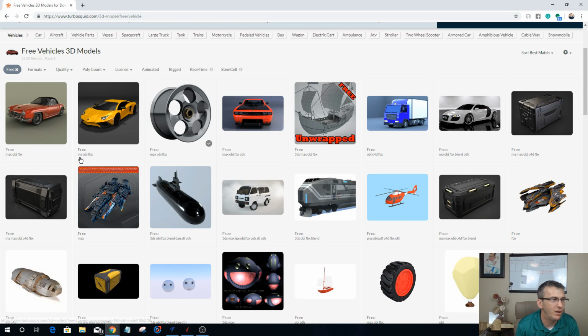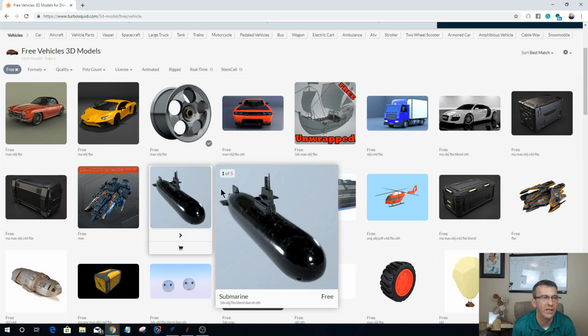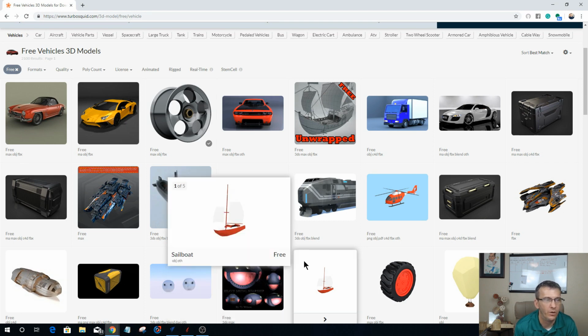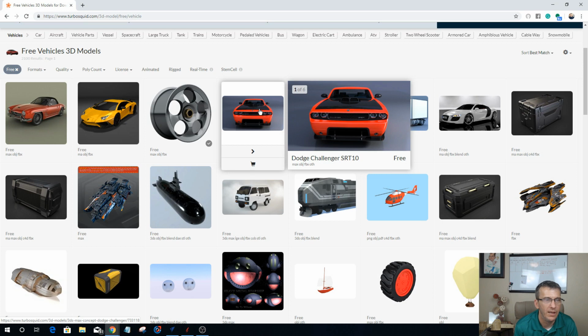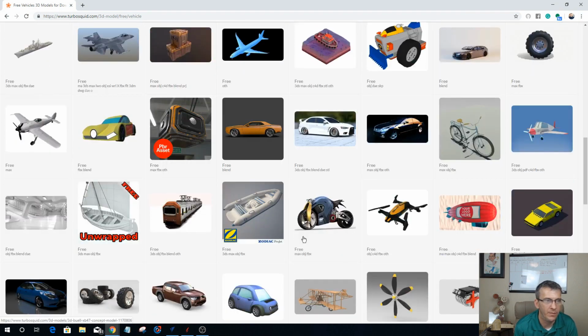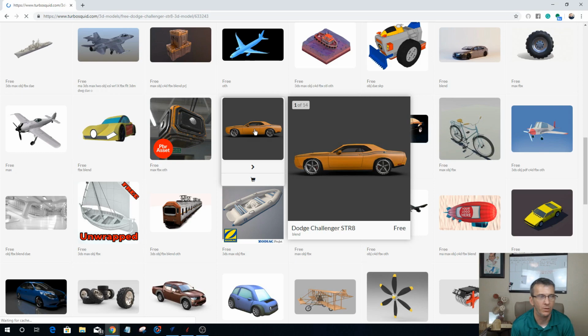And in the images, it'll show you MA, OBJ, FBX, Max, OBJ, FBX, other, OTH. These are the different model file types. So you want to make sure you're working with either OBJ, 3DS, STL, because some of these other models you wouldn't be able to work with. So make sure you're grabbing the model that you're wanting to work with, and that it's something you'd want to work with.